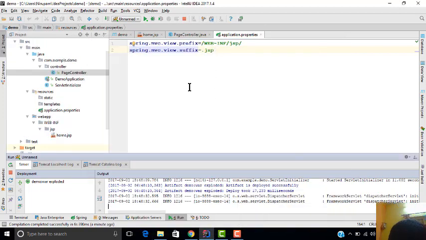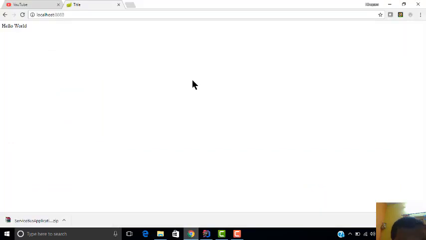So you can see the application has been deployed successfully, and I have opened it in Chrome already.